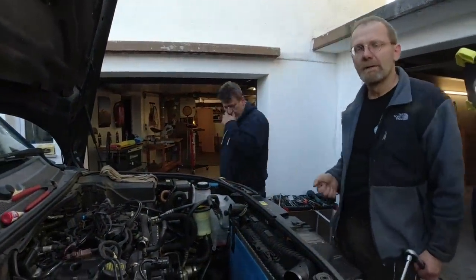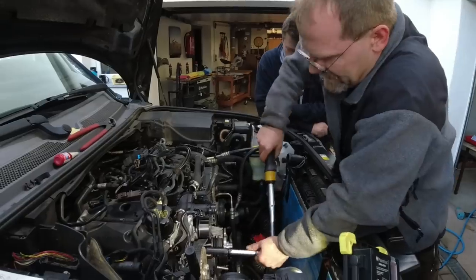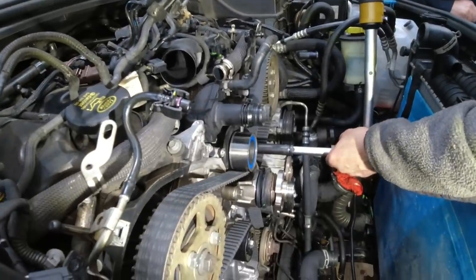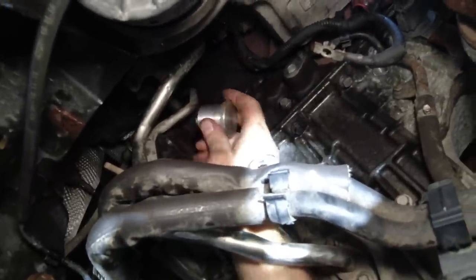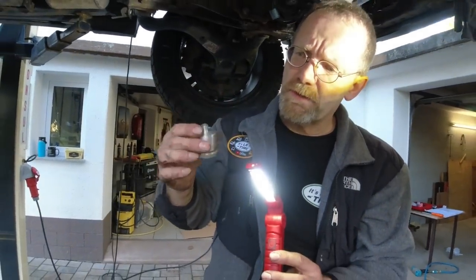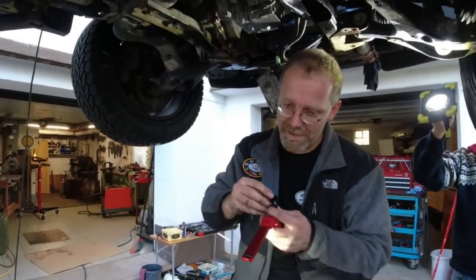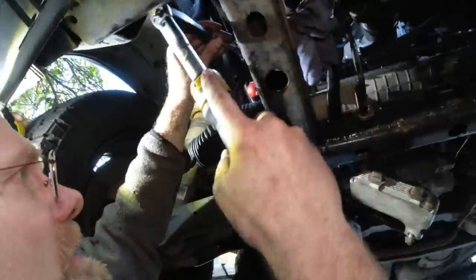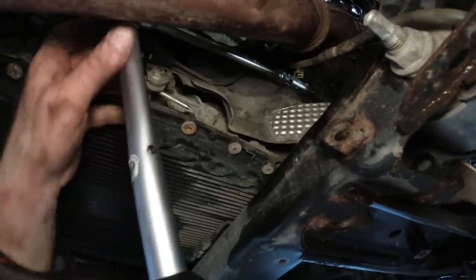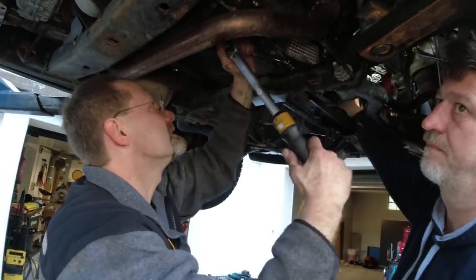Now I can take my crankshaft tool off and the lock pin back out. Raise the car back up and put the starter motor back in. 80 Newton meters for the cooling fan spindle. This cap has to be loose now — if it is stuck, the crankshaft would have moved and the timing could be off. The pin did not break off, so we did not apply excessive torque. Starter motor power cable gets 10 Newton meters. 47 Newton meters on the starter motor bolt. Installing the starter motor was the easiest job in the world.